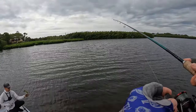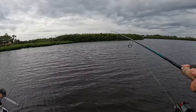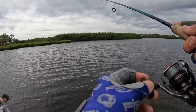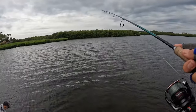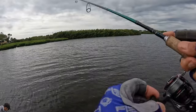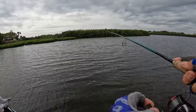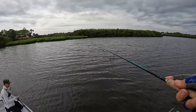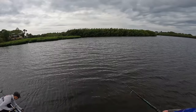A bit better. Lots of trout though. And we're in double digits for trout. What a temp. It's cool. Yeah, I just checked it. It was 75 on the Raymarine. Sometimes we try to make this too hard.